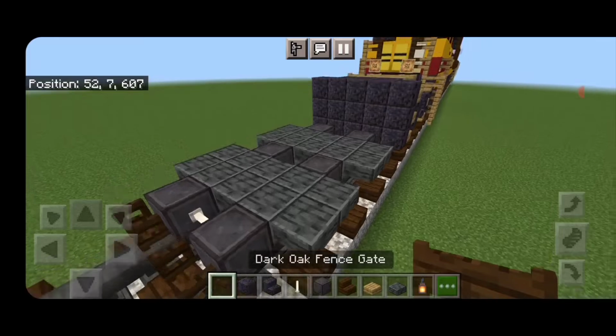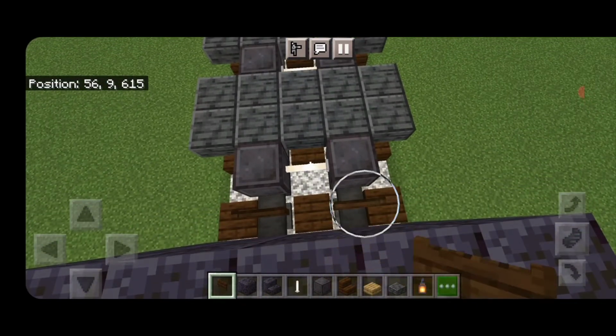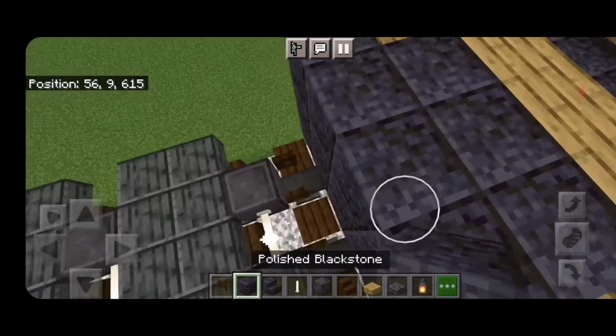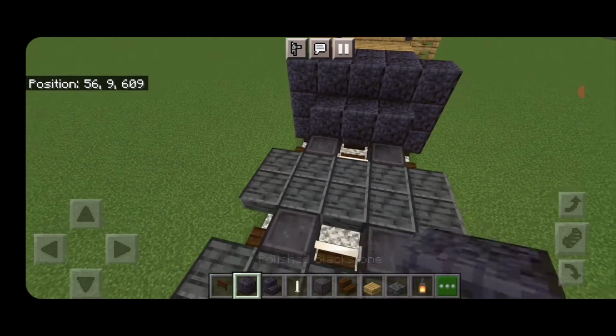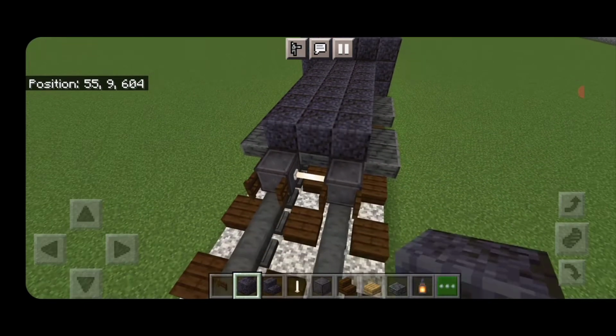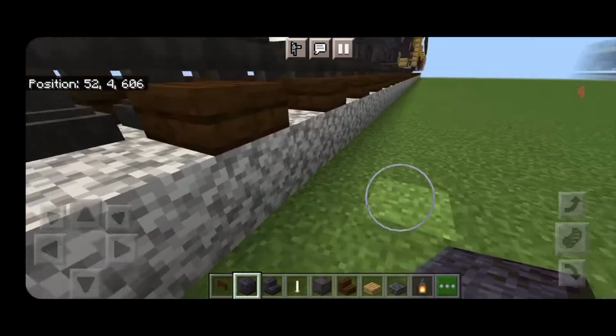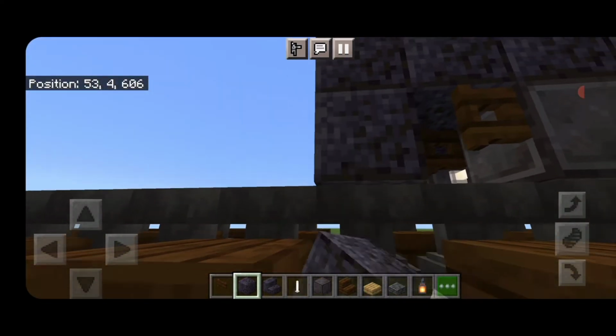Open dark oak fence gates into the ends of the wheels here, and also into the ends of the wheels down here. Then on the second layer, we're going to fill the top middle 3 with polished blackstone down the length of this truck. We come out 1 block past where these fence gates are. Come underneath it, 3 across the bottom.